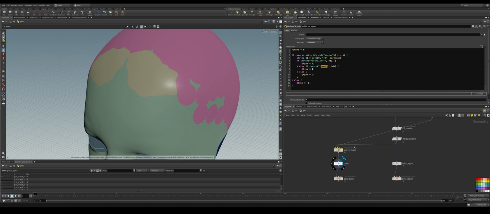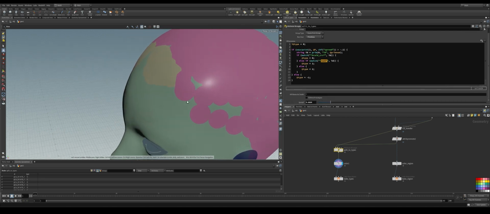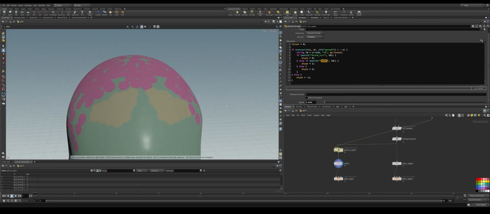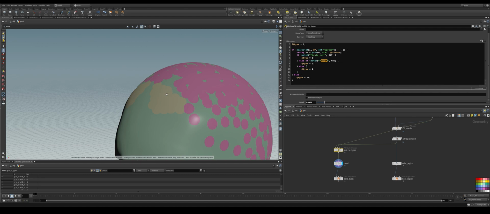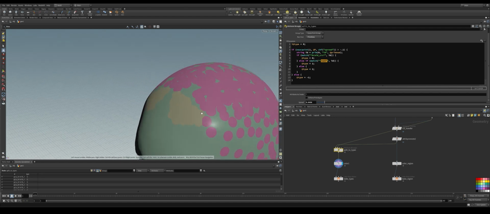So here's the color, and also I have a spread value here to see how far I need this to spread. And this area is gonna be for the braids, and this pink area is gonna be for the roots.